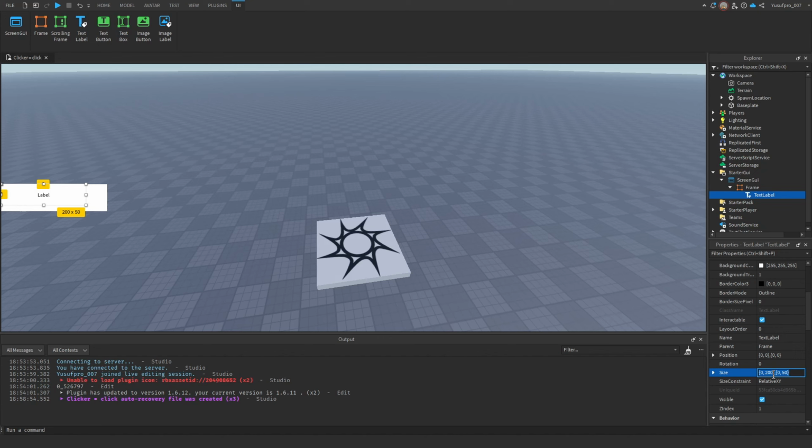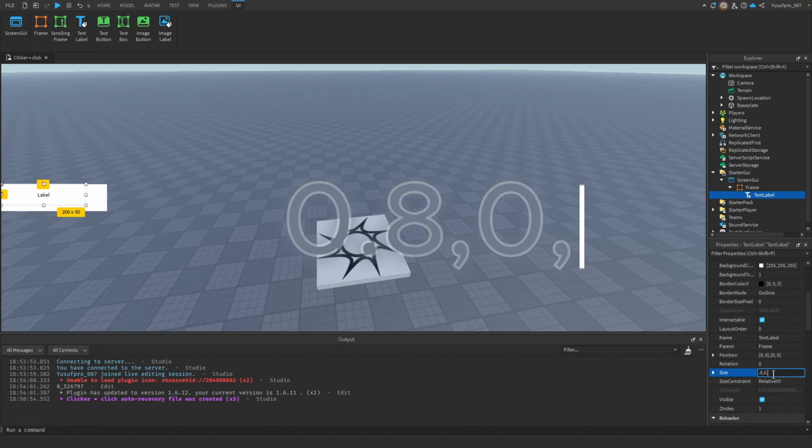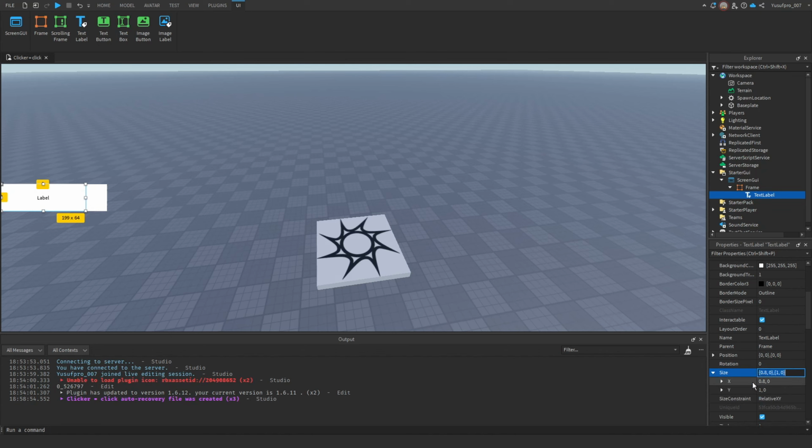We'll make the size on the X axis 0.8, 0, and 1, 0. So the 0.8 is going to cover 0.8 of the frame, and the 1 is just the Y, so it's going to be covering the whole of the Y.